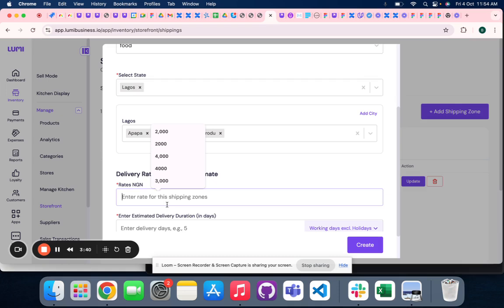So if I want to come back and also do another grouping for Lagos with other areas which have the same delivery price, you get, because in a state, every city or every area does not have the same delivery price.